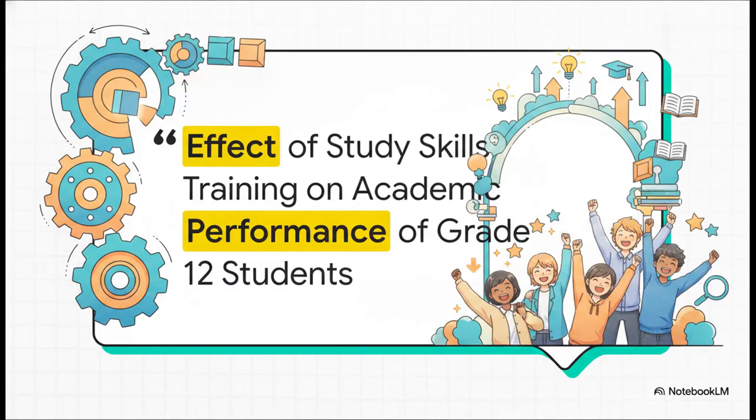But hey, here's where the true power of this plug-and-play system really shines. Let's say you decide you don't just want to find a relationship anymore, you actually want to test an effect. You just swap out the connecting phrase. Suddenly, using those exact same core variables, you instantly create a perfect experimental title, effect of study skills training on academic performance of grade 12 students. Just one small shift in your connecting phrase changes the entire design and direction of your research.